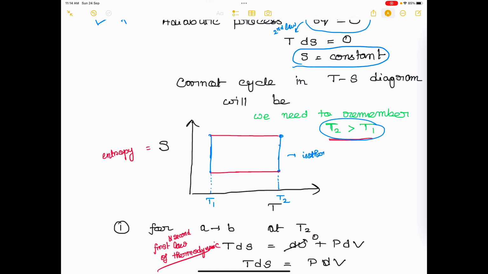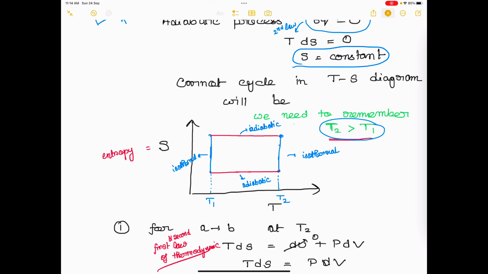Isothermal, this is some kind of an isothermal process which it is representing. This is an isentropic process or adiabatic process, which is represented by this particular red line. So both are adiabatic processes because they have constant entropy, S is constant, whereas these blue lines are isothermal processes where temperature is constant. This thing is now clear.